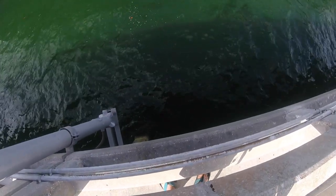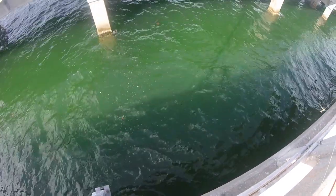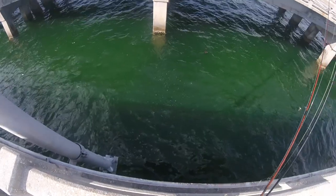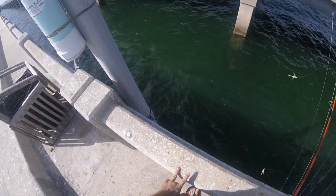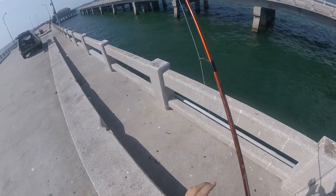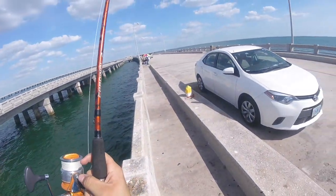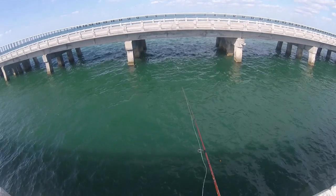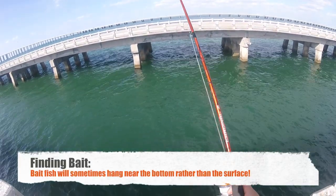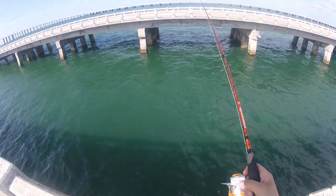Alright, so the first thing you want to do is look for bait. You should be able to see it in the water, especially in the deeper areas. Especially with the sunlight out, you should be able to see them flashing. Sadly, there's not so much here, so we'll go down further. Just bounce it off the bottom.